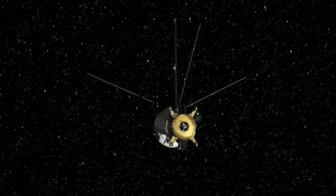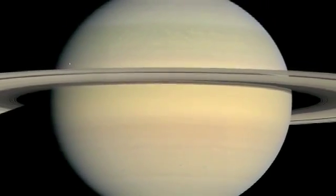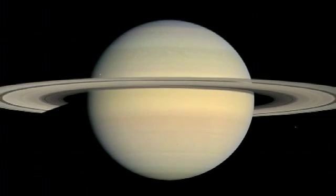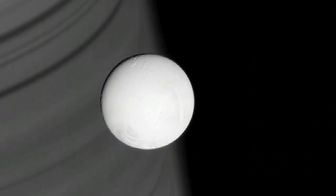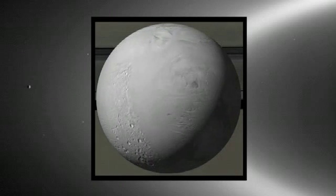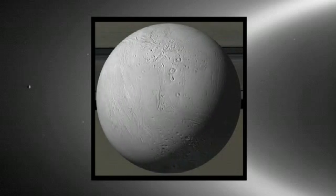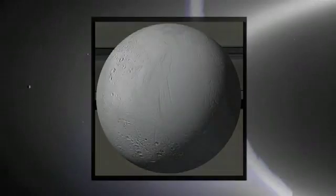As the Cassini spacecraft pursues its mission around Saturn, these latest suppositions about prebiotic conditions on Enceladus refuel interest in the icy moon. The European instrument, the CDA aboard the orbiter, is providing a startling example of remote analysis. There's no need to drill into the subsurface of a moon — the dust particles alone, collected many millions of kilometers away, can help reveal its innermost secrets.